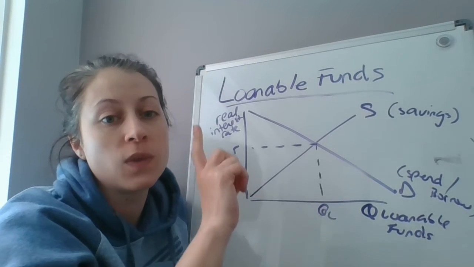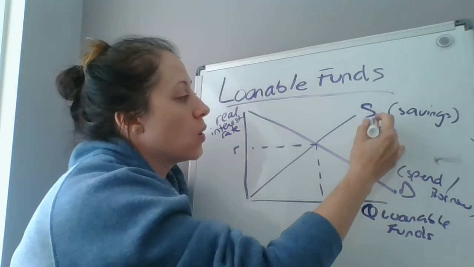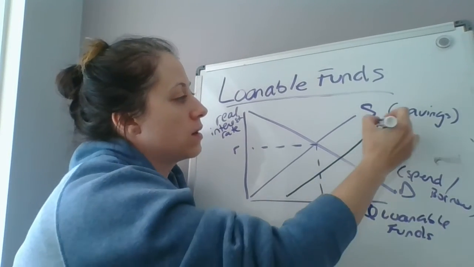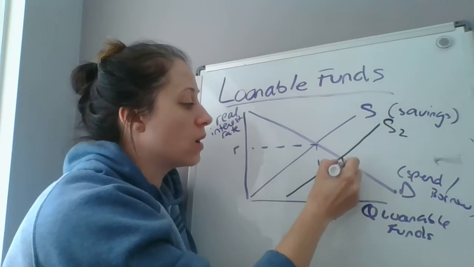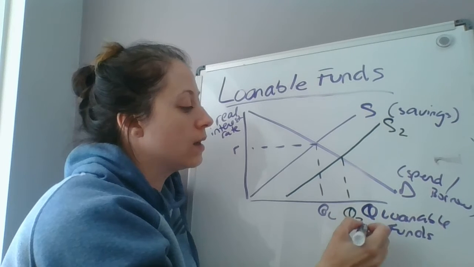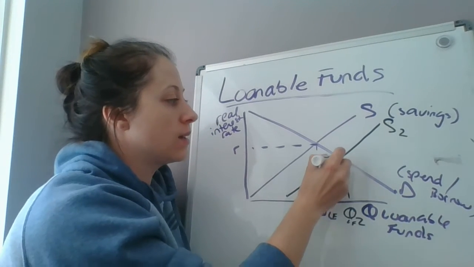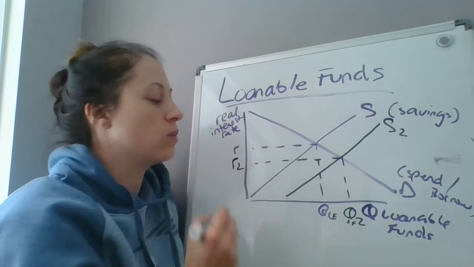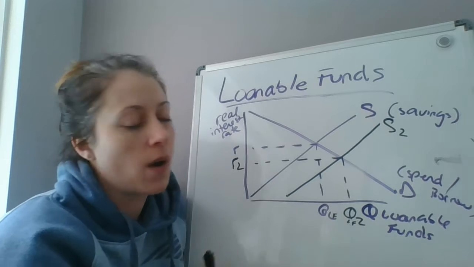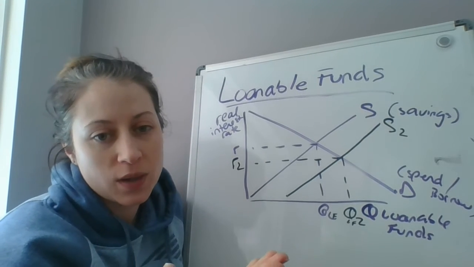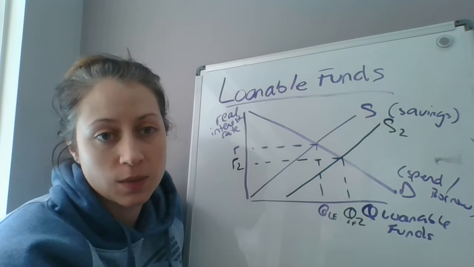Because again, if you save more, let's take a look at what happens actually. So if savings increase, and we'll talk about how the government can encourage this in a second, what's that going to do? Look, the quantity of loanable funds that people are willing to take out increases because look what happened to your interest rates. When interest rates are lower, the quantity that people are willing to borrow goes up, and then those people can spend that money and it increases not only aggregate demand, but also aggregate supply.